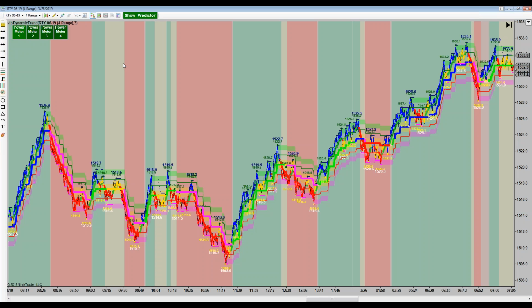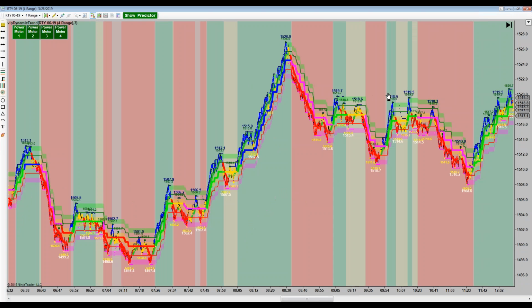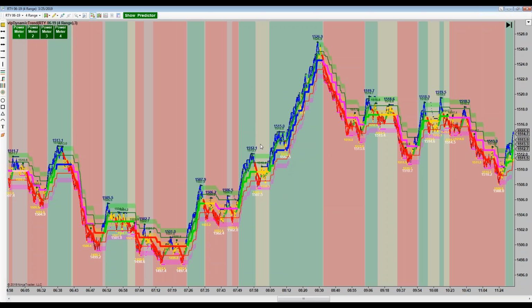So what you're looking at here are indicators that we have produced here at Viper, Gary and I, over the years. And they are the background colors. So that's the green, the red, and the sort of intermediate color here. The bar colors, blue, yellow, and red. Let me blow this up just to give you a sense of what you're looking at here.